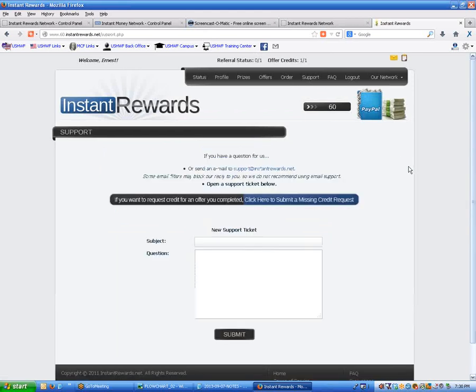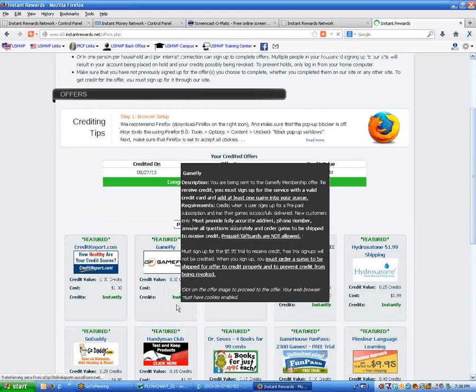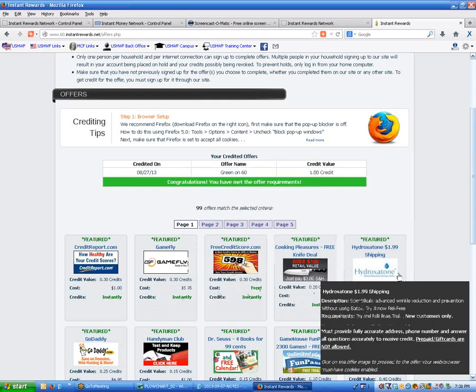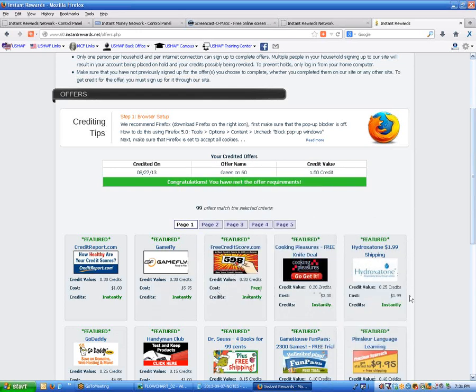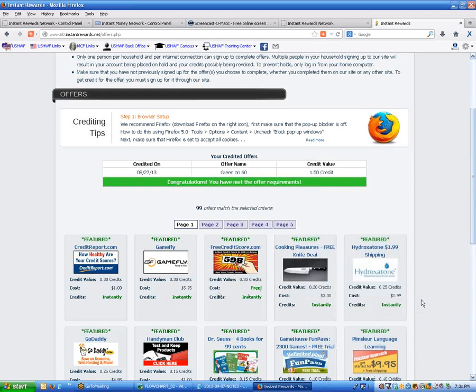If you have any messages waiting for you, it'll show you on your status. In your higher value offers, of course, you're going to have to do several more offers. In your lower value payouts like starter and easy, which pay out $20, you can usually do one or two offers to completion. If you get up into the 50, 60, and 80 and the 40s, you might have to do 3, 4, maybe 5 offers, depending on the values.